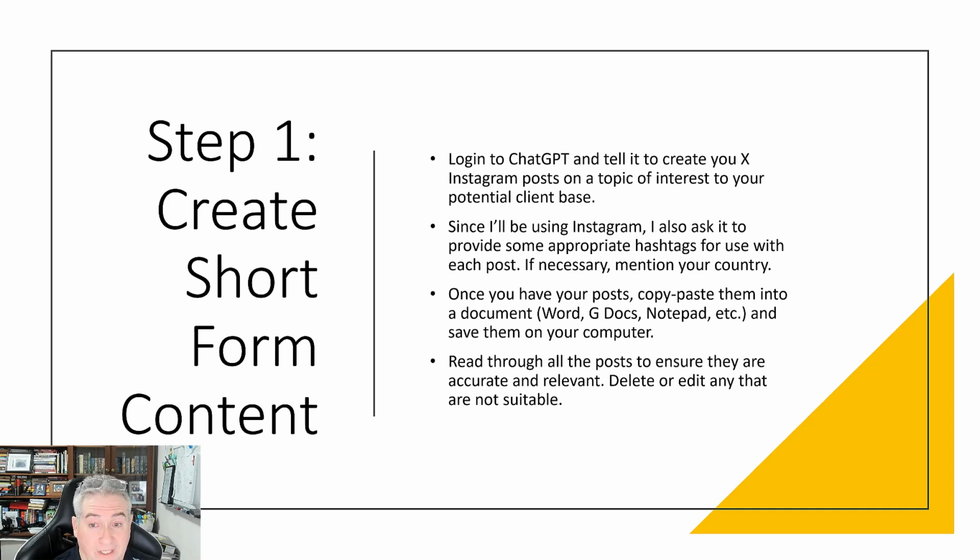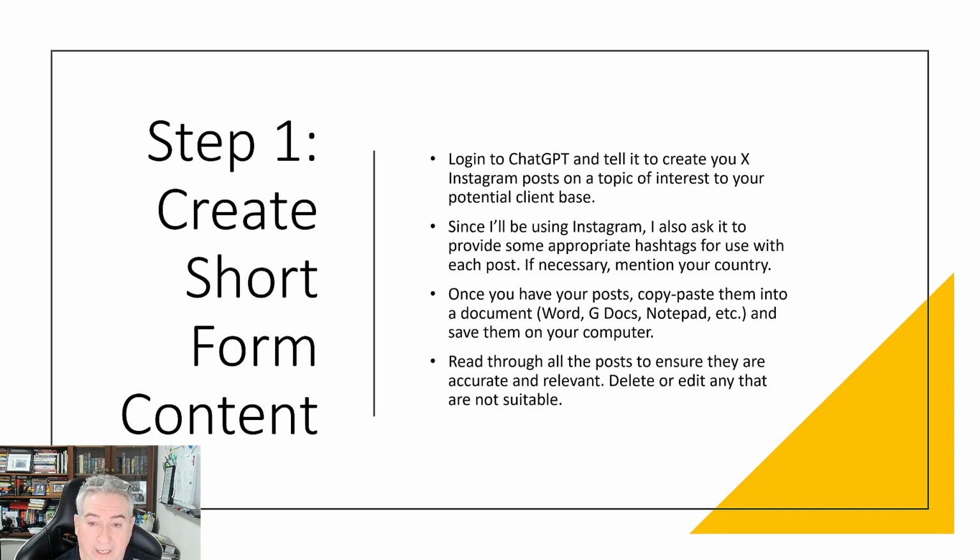Now, because I'm using Instagram, I'll also ask ChatGPT to provide some appropriate hashtags to use with each post. I haven't yet decided whether those hashtags are the best choice. You're going to have to explore that if you've used Instagram or whatever your social media platform of preference is more than I have. You may need to go in and choose your own hashtags, but at least it gives you some to start with.